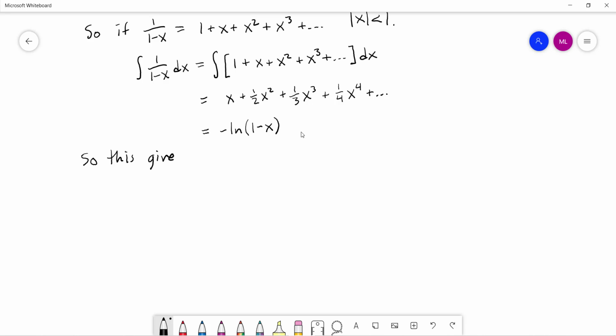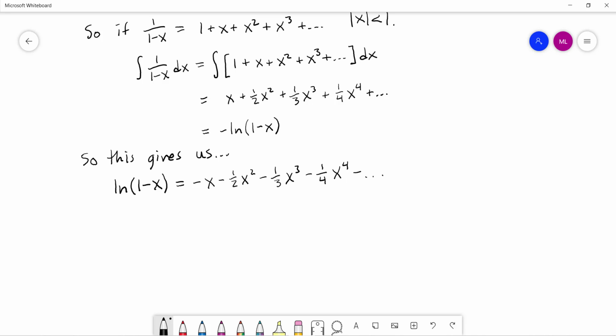This gives us another power series. If I want the natural log of 1 minus x, so basically the whole thing but without a negative sign, it's equal to this whole thing with a negative sign. So negative x minus 1/2 x squared minus 1/3 x cubed minus 1/4 x to the 4th minus dot dot dot. And we can try to come up with a closed form representation of this if you want. But basically, I have another power series representation.